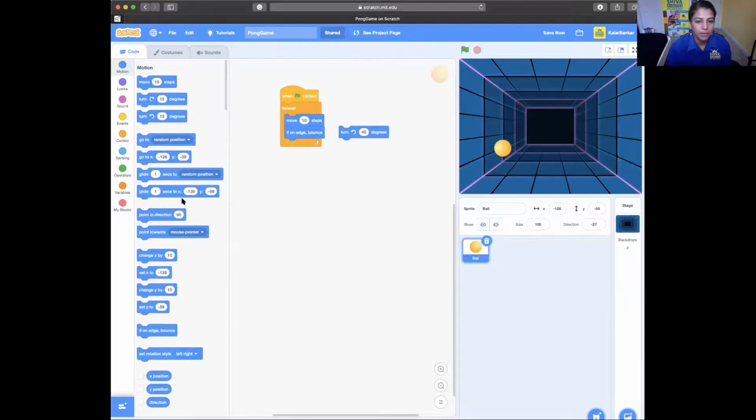Point. So when the ball points in direction, instead of like 90 degrees, if we put 45, so it points in one direction, that drifts the angle of the ball. Instead of going side to side, when it begins, it goes at an angle of 45 degrees. So that makes it touch all the different sides. You see that? So I'm turning the ball when it starts moving for the very first time.